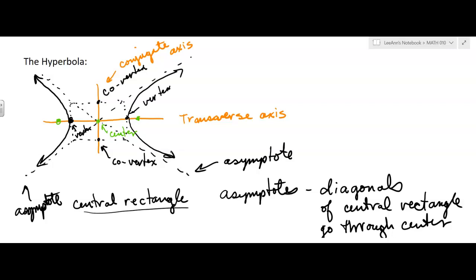So those are the details. You have a transverse axis, a conjugate axis. If you don't remember those names, that's okay, but you have to have the axes. Where they cross, that's the center. That's important because you have to know where the center is. Then you have to graph the vertices and the co-vertices. Then you dot in the central rectangle. That's what's going to allow you to get the asymptotes, and then you're going to be able to graph the hyperbola. Okay, so that's kind of a recap. In the next video, we'll show you the equations.